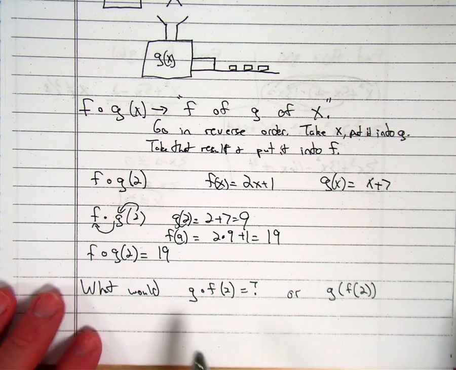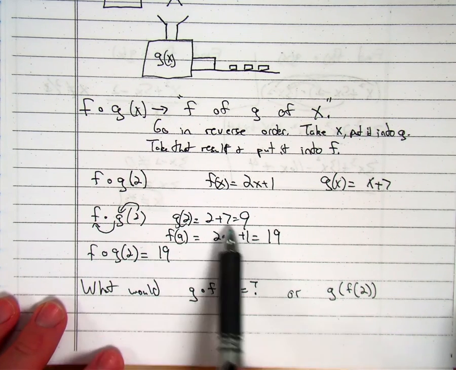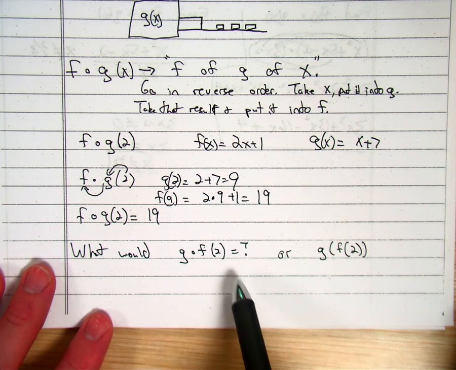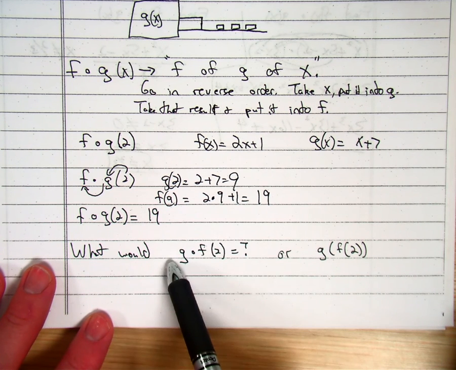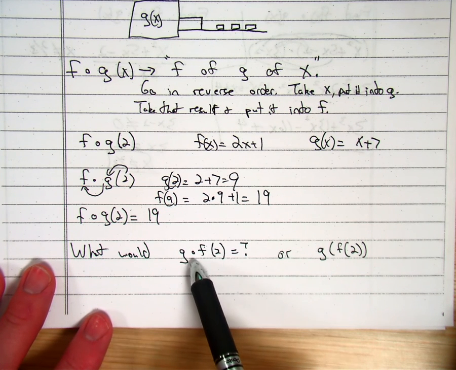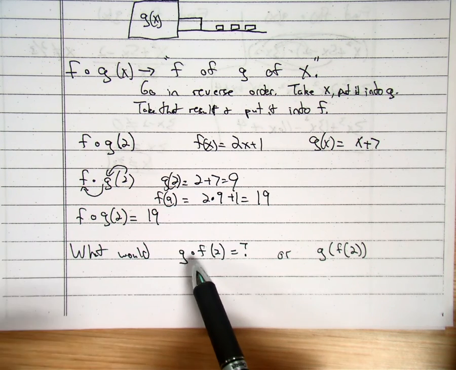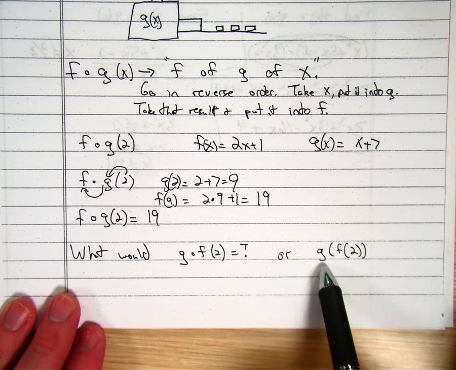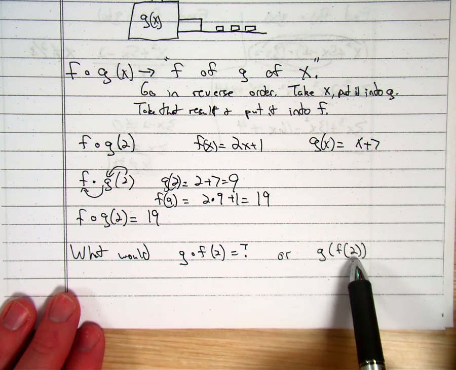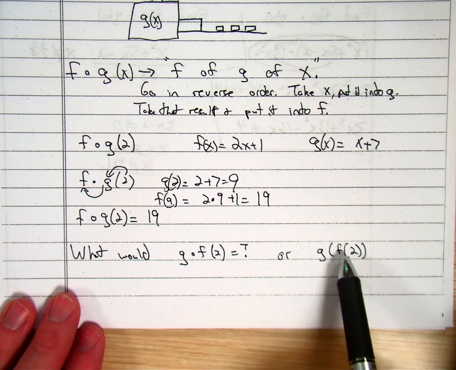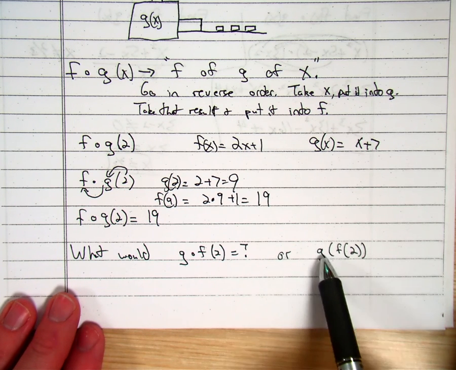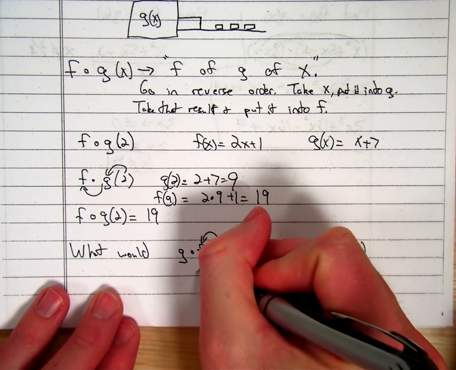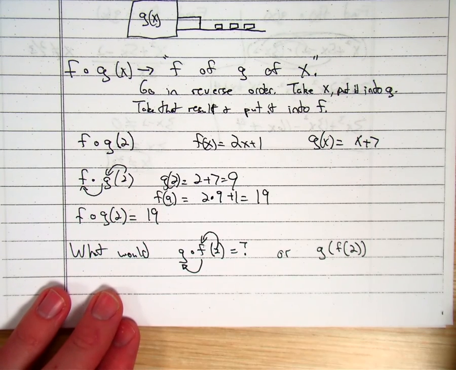Okay? So we did f of g of 2. Let's have you hit pause here and try to do g of f of 2. You're going the other way. You're going 2 into the f, that answer into the g. Okay, you can see it written like this with a little dot in the middle, we'll call it the composite function circle or dot or whatever you want to call it there. Or you might see it written like this, g parenthesis f parenthesis 2, like that. And again, it's g of f of 2, and you read it left to right, and you still do it right to left. Okay, so let's see if you can do that. 2 goes into the f equation. Whatever that answer is goes into the g equation. Go ahead and push pause and try that.